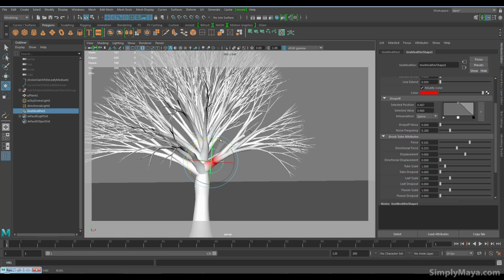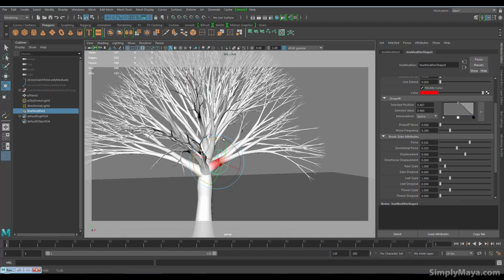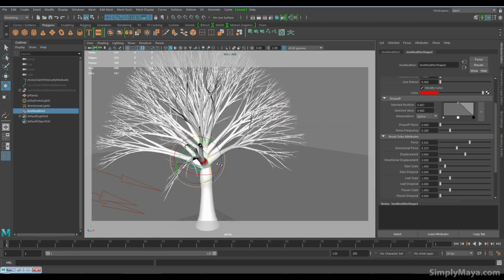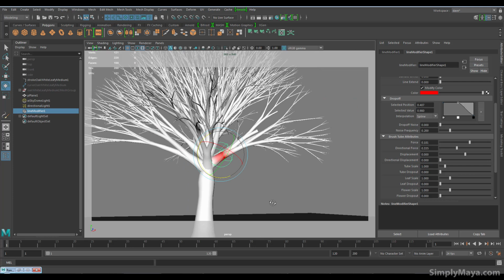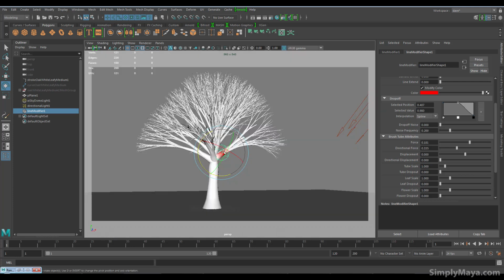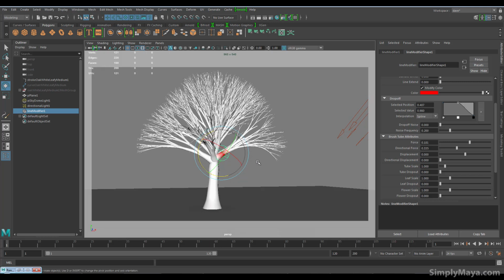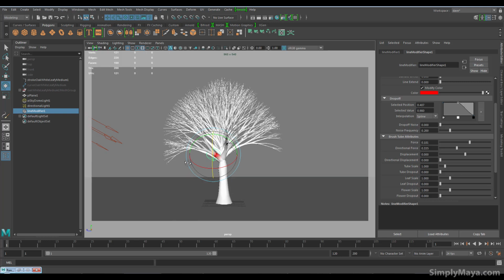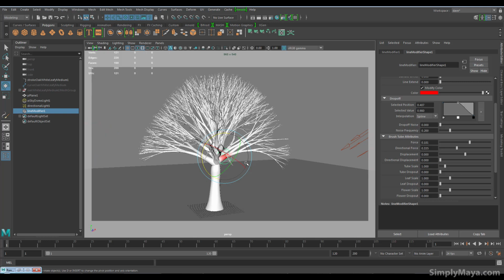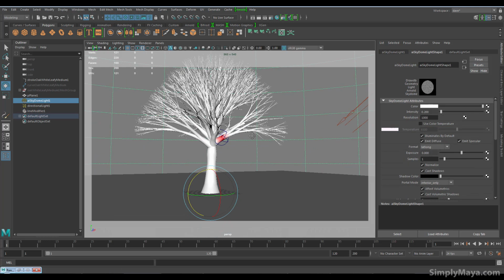So that moves our branch more back into position. So you can come in and individually edit the location of branches, which is generally not necessary because you'd want a slightly messy tree look. But for something like a bonsai, where you've got this kind of very exacting sort of style, then this is a great way to do that.